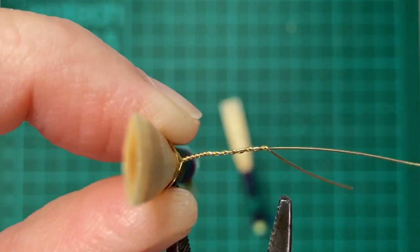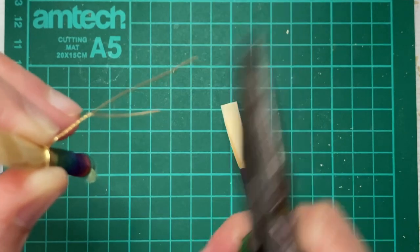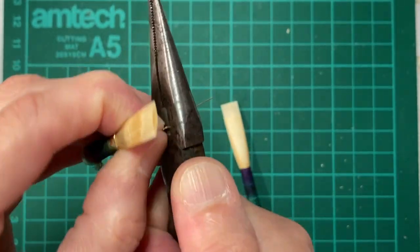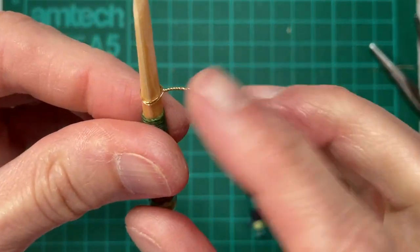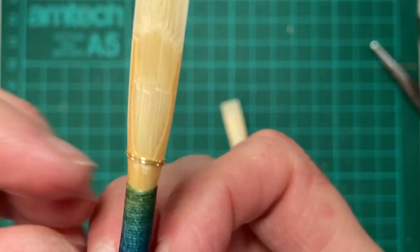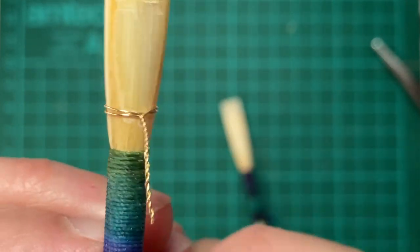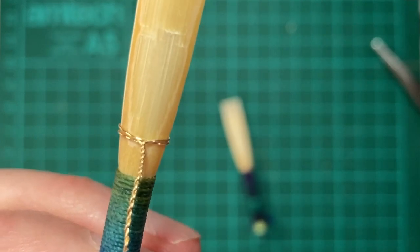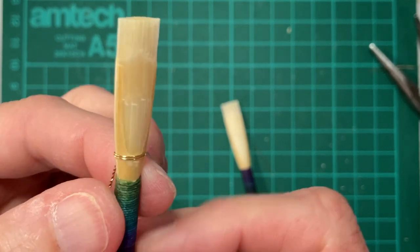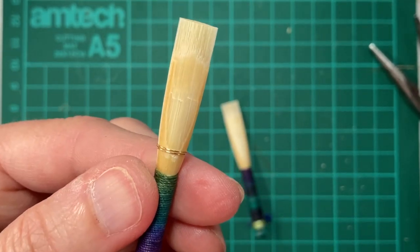And I'm pretty happy with the way that looks. So I'll use the wire cutting part of my pliers to cut that wire. I'll fold it down with my finger. And so here's my lower blade now. Two nice parallel wires. Here's my upper blade. One long skinny one. Again, if you prefer to have the wire against your lower lip, you would just start this process with the upper blade facing you to end up thusly.